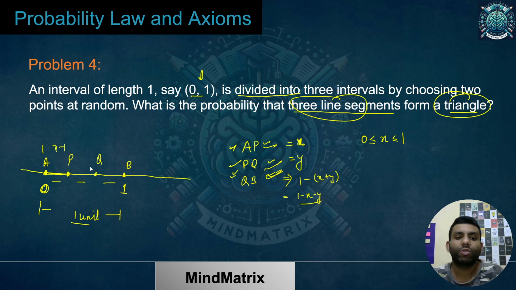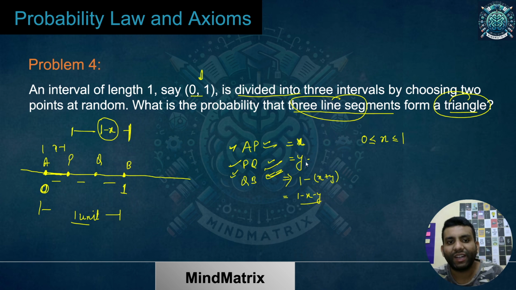What is the range of Q left? If you just think about this, what is the length left over here? This is 1 minus X. If X is this much, then what is PB? PB is nothing but 1 minus X. I hope you are clear with that. So that means now my Q point can be, because Q was telling me Y, sorry, not Q, basically PQ.